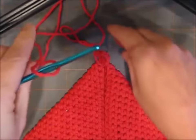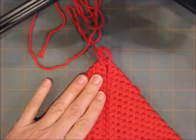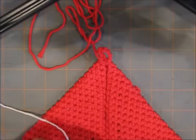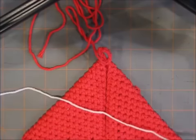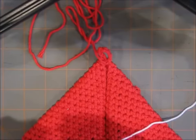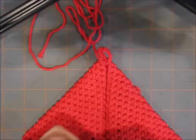All right, now let's put that out of the way for a minute, because I've seen in another video a different way to sew it together using the whip stitch, and I don't really care for that, and I'll show you why. Although it is a very sturdy stitch, so depending on how rough you are with your pot holders, you may want to consider that. But I'm going to use this contrasting yarn, scrap yarn, to kind of show you why.